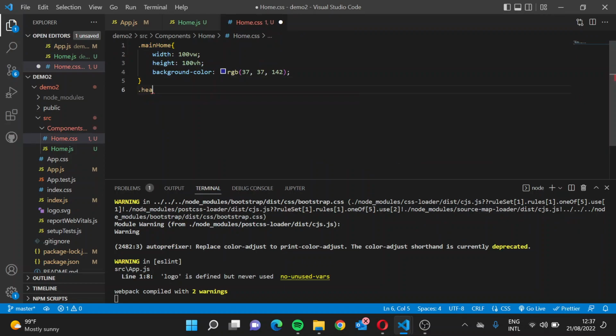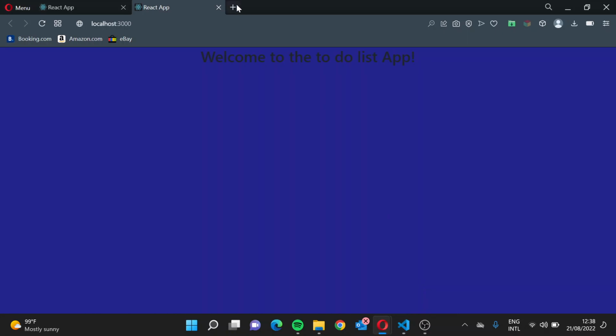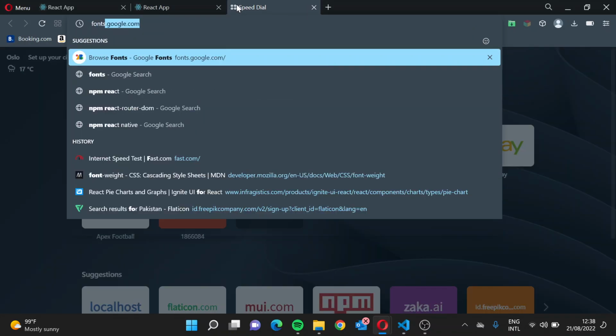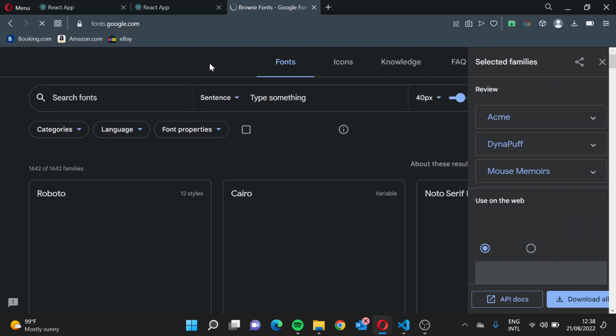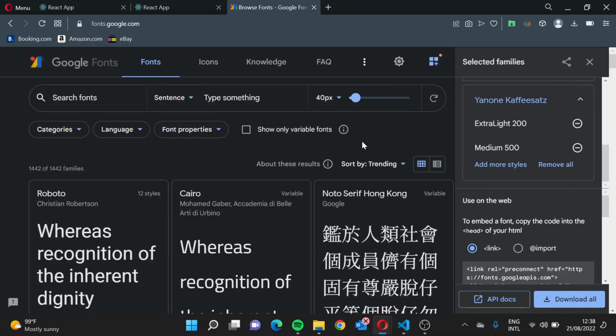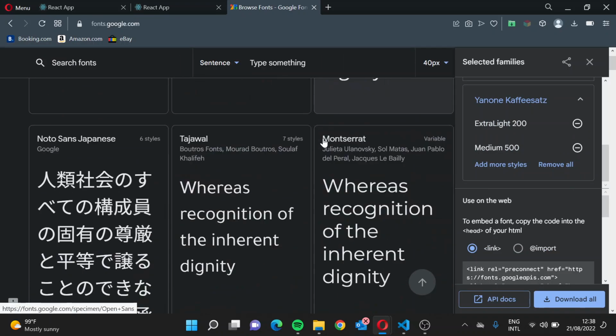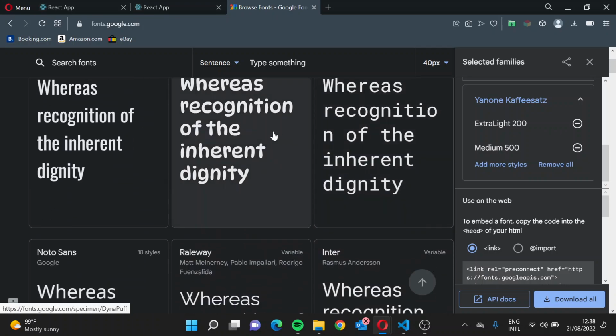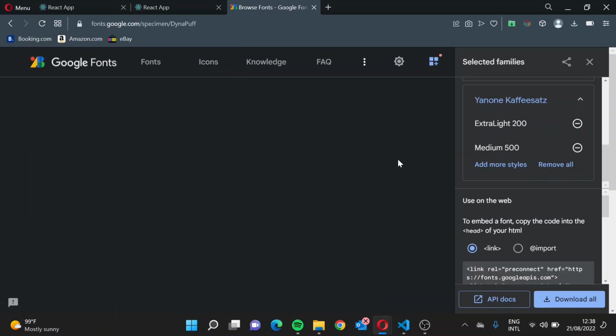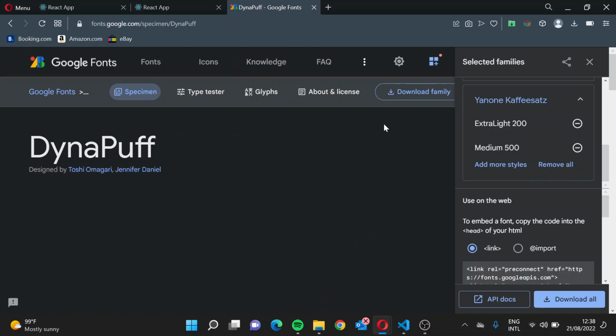Let me add heading home. And let's go to Google Fonts. Let us get a font. I have already chosen one, so I'll show you which one I chose. Okay, I chose this one. You can choose whatever font you like.